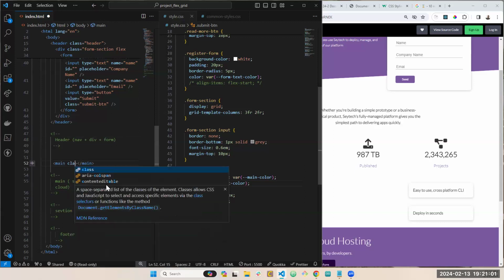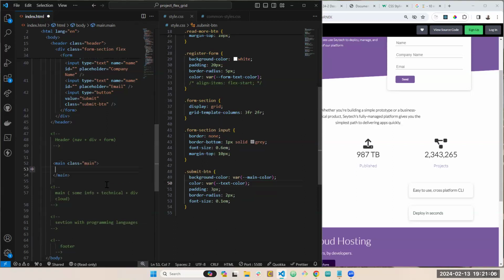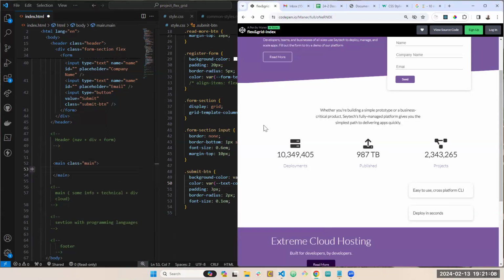Main, we give it a class main. And here I see an opportunity for our project or our page to use a grid layout again. Okay. Show you common styles code. Common styles. Okay, common styles.